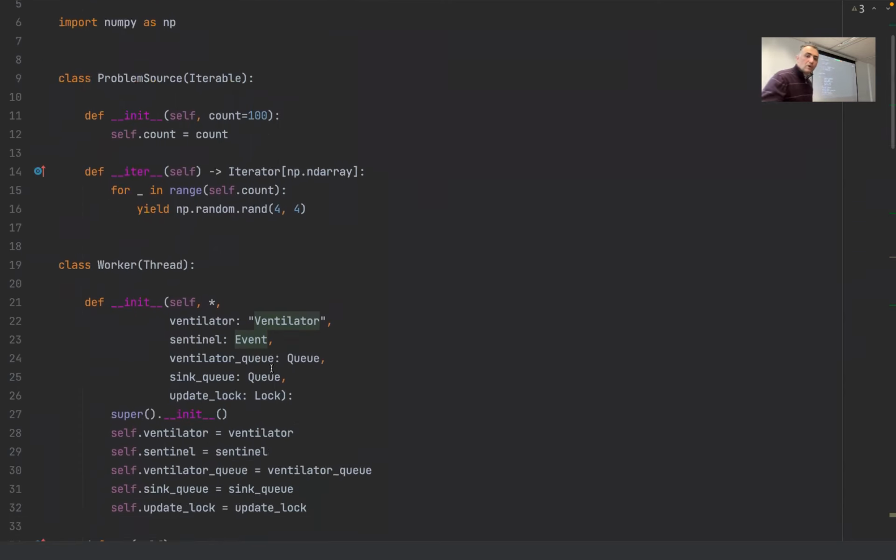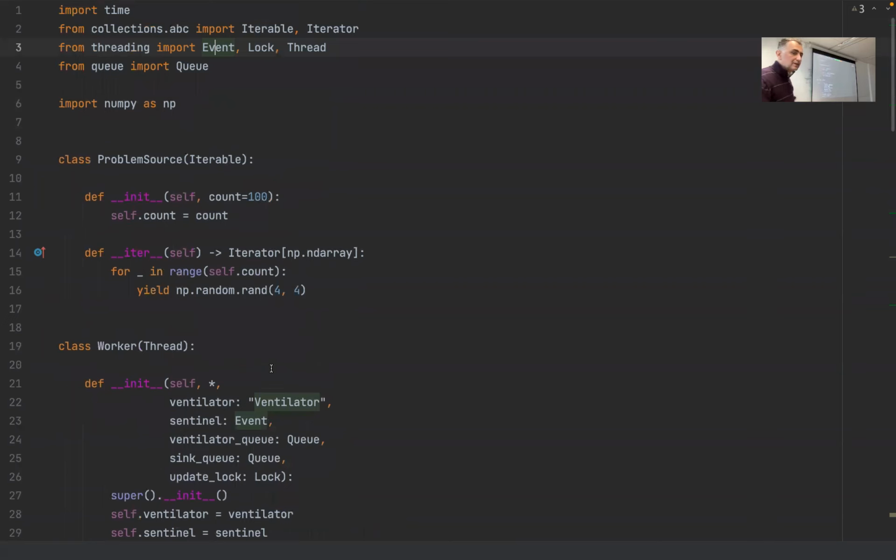All right. So what is our idea? Our idea is that we have the same ventilator, worker, sink as last time. The ventilator just produces data by reading from the source. And every now and then it updates our kernel, our filter that we use to multiply this data with and produce results. When it does, every worker should update its filter and keep working on the new data. We want to use events and locks to make sure that we do the right thing at the right time. And we keep the queues for the main processing of the data, right?